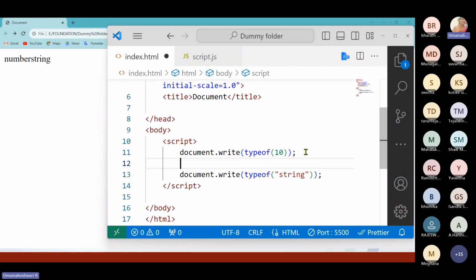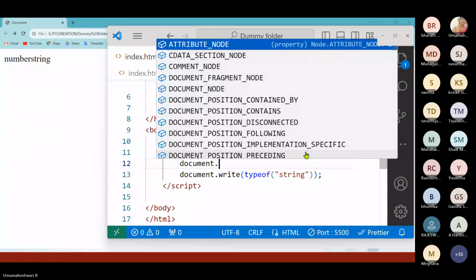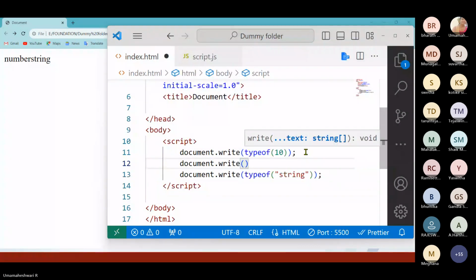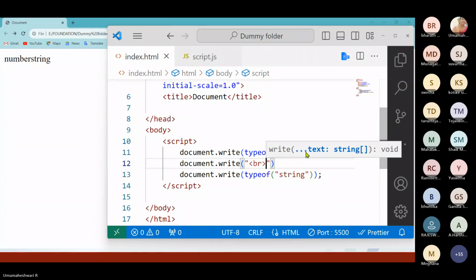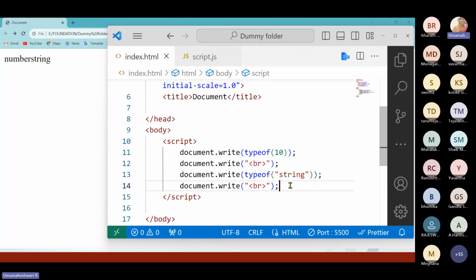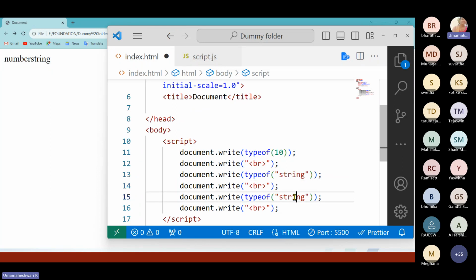Let me give a break in between. Okay, so let me copy this. So next, this is a string.